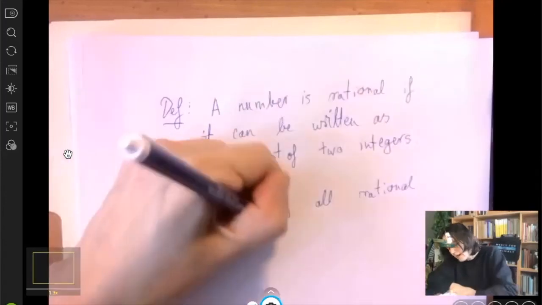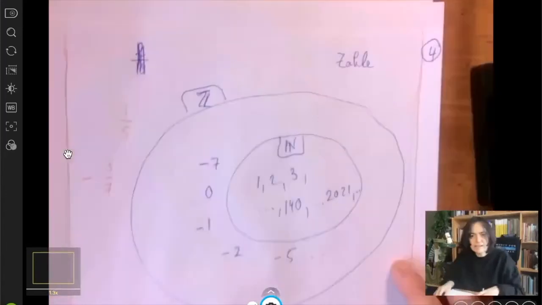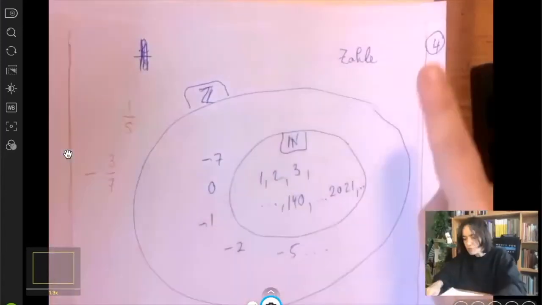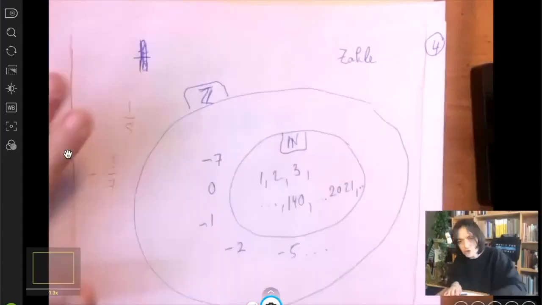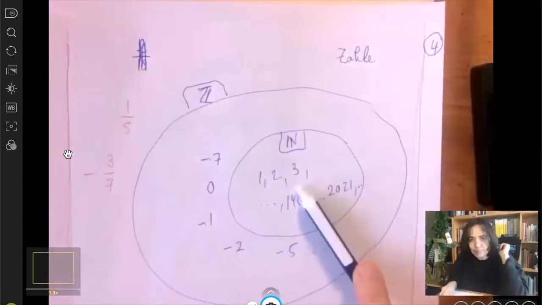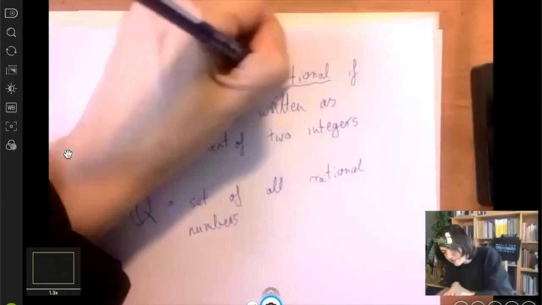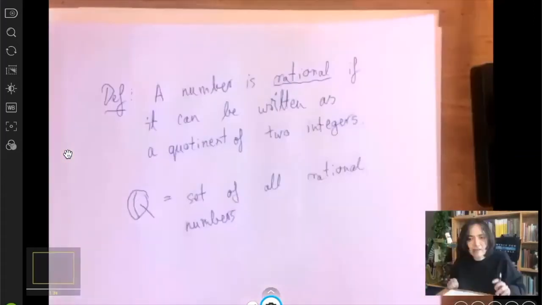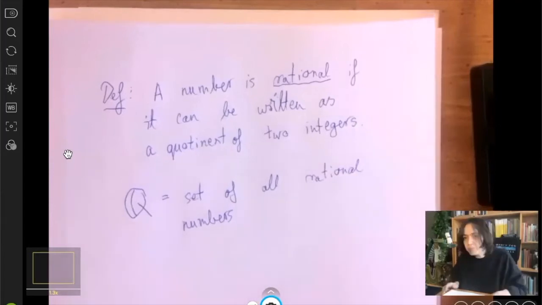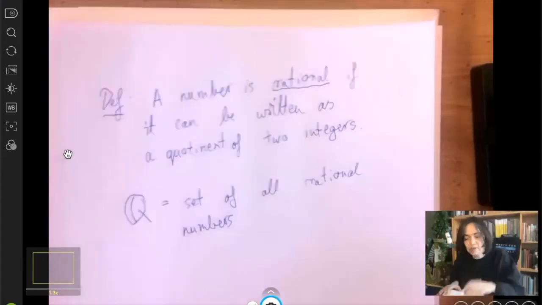Now, if you look at the picture, we expanded the world, so we kept everything. So everything inside this orange rectangle should be a rational number. So why would 3 be a rational number? Always go back to the definition. A number is rational if we can write it as an integer over an integer. Can we write 3? Yeah, go ahead. Because we can write it as 9 divided by 3. Exactly. Or 3 over 1 is the simplest, 6 over 2. It doesn't have to be the simplest. If you can come up with two integers that divide to 3, and 3 is an integer. So it's all about the definition.